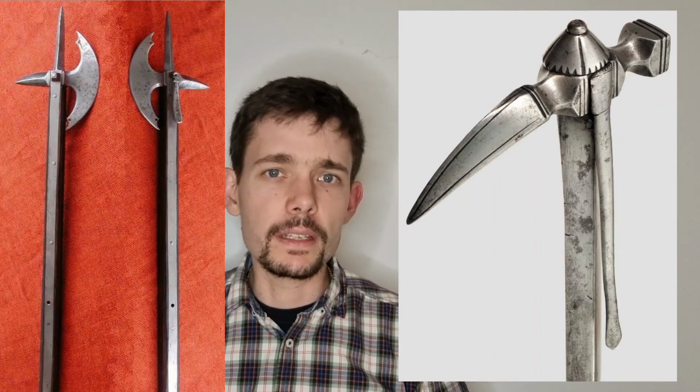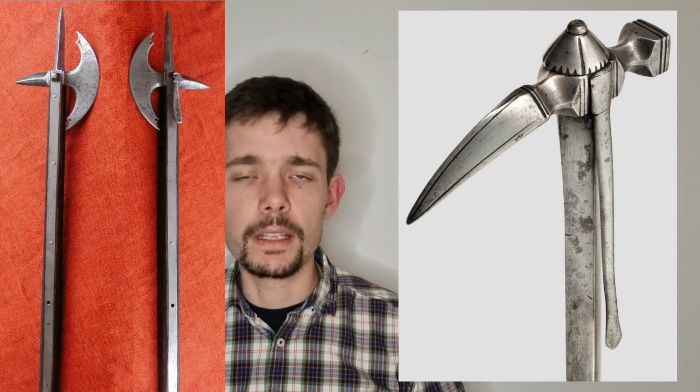Now, I've already said that this weapon is probably not designed for use on horseback and is not useful on horseback. I'm not saying that it's impossible to use it, but I'm saying that it's not a very good idea and it's not your best weapon. There are examples of horsemen's hammers and horsemen's axes, which all tend to be single-handed and much lighter, often with a hollow or a wooden handle.